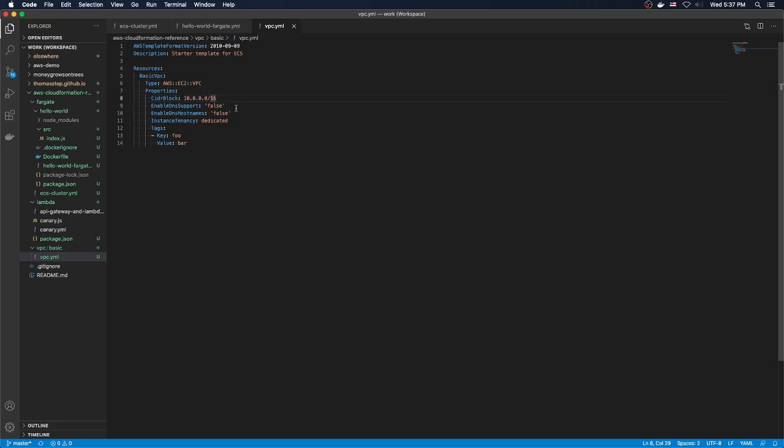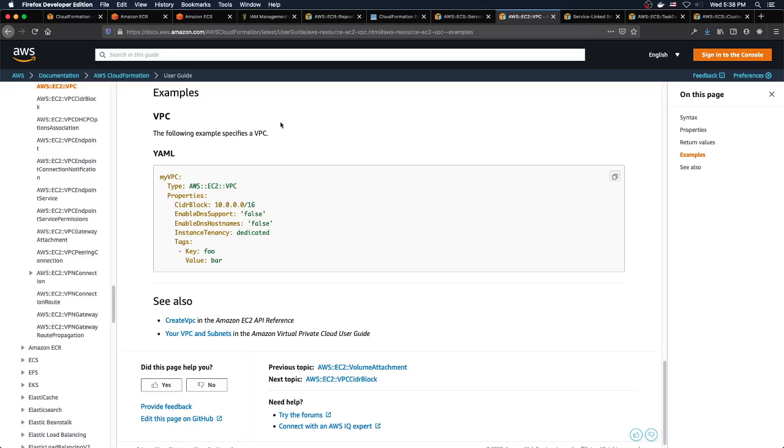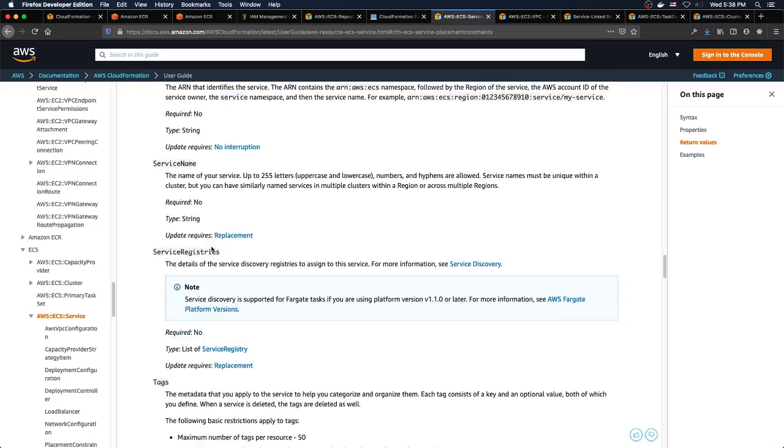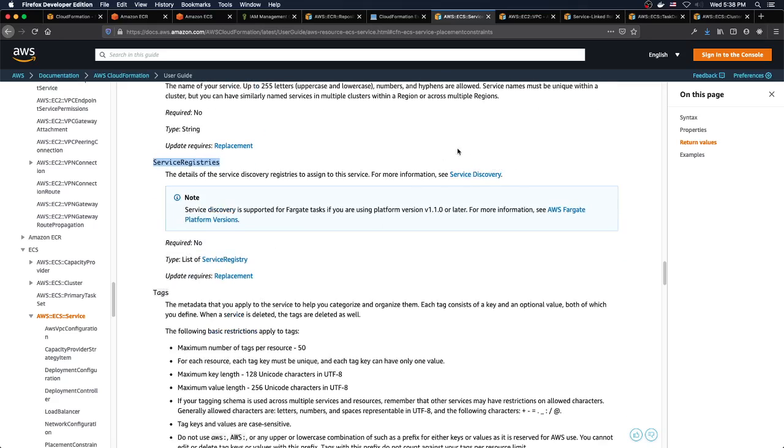VPC, take a CIDR block, it's a private CIDR block, enable DNS support, enable host names. So I'm going to make these true. The reason I'm going to make these true is because I know there's something in AWS called Route 53 private hosted zones, and there was something in the service definition that I hinted at, the service registry for service discovery.